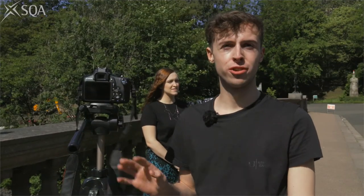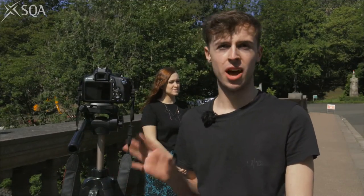It's probably bright enough to shoot without a tripod, but this will keep the camera really nice and steady. I'll do some shots without a tripod later on, so it shows a variety of different techniques.